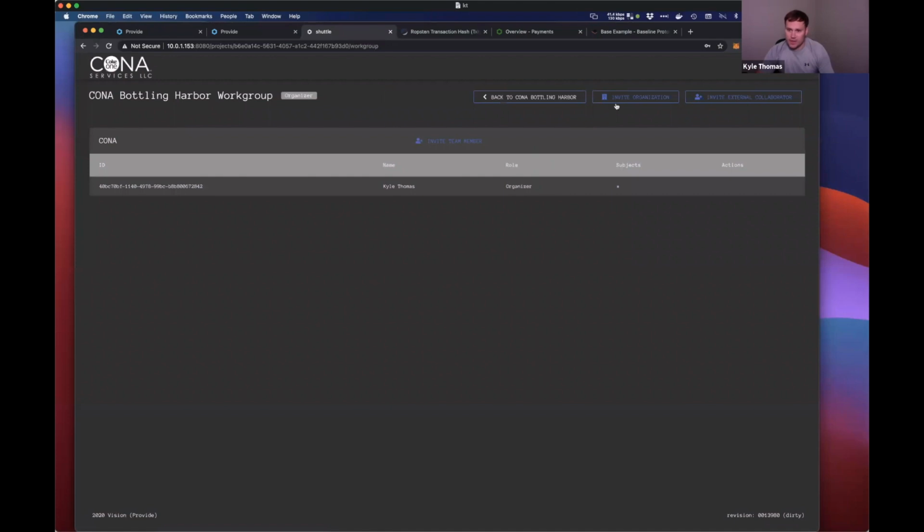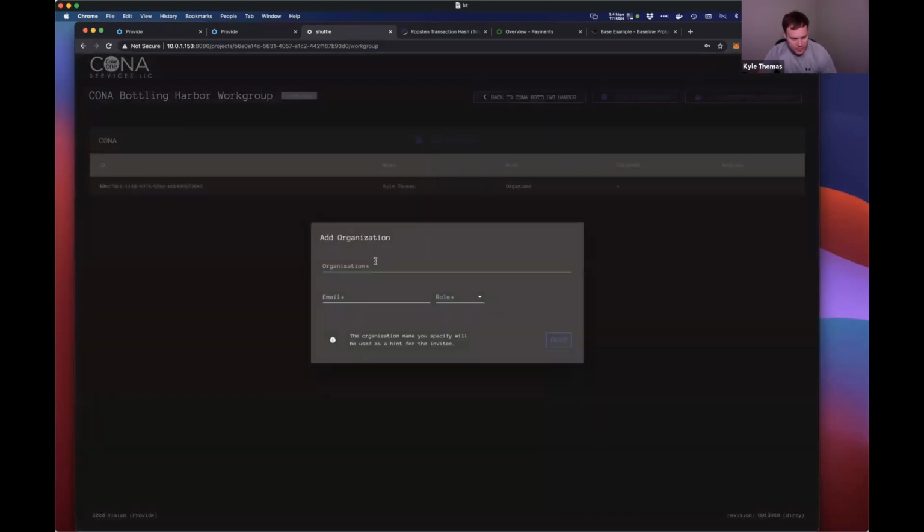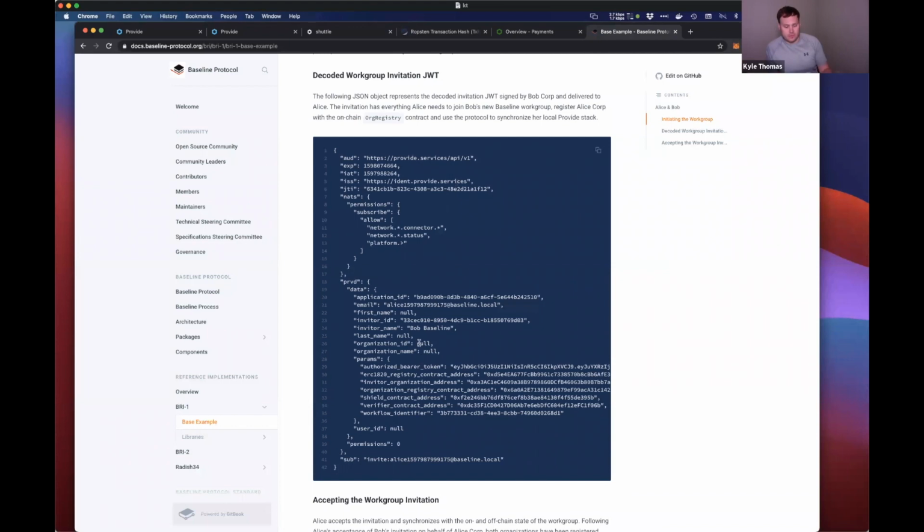So if I want to invite additional organizations to this work group, for example, I might want to invite United Bottling. So if I say admin at united.bottler, that would not be their real email address, and I invite them, there's actually a lot of parallels between Shuttle and how the Provide stack works and how this Bob and Alice BRI-1 demo, or reference implementation, works.